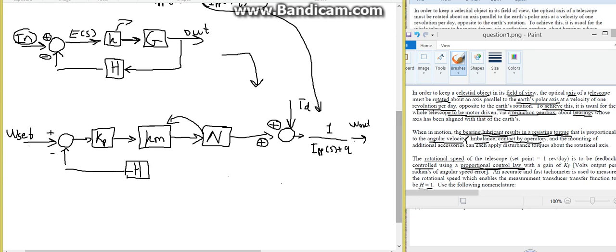Now, obviously there must be a measurement transducer in order to measure what is occurring, and this measurement transducer then checks whether the system has any errors or any offsets or whatnot, and this offset is then corrected via the summing junction over here. That's just some fundamental theorem about block diagrams.